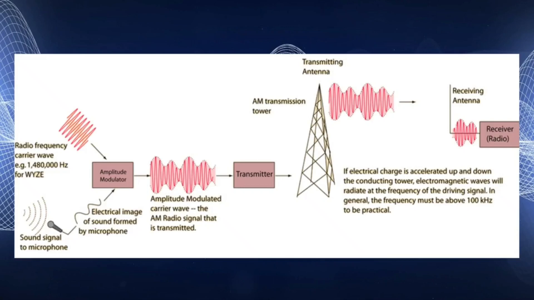This transformation happens through amplitude modulation or frequency modulation. In amplitude modulation, the amplitude of the radio waves, or the RF carrier, changes to match that of the audio frequency signal. This is used in standard broadcasting because it can travel over long distances. Very high frequency waves provide higher quality broadcasting including stereo sound. In frequency modulation, instead of the amplitude of the RF carrier, it is the frequency of the waves that changes to match that of the signal.